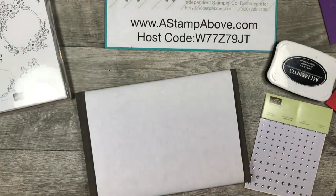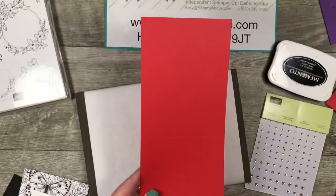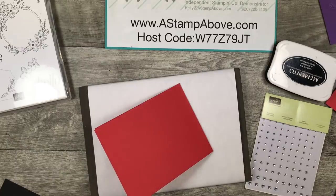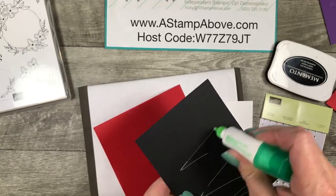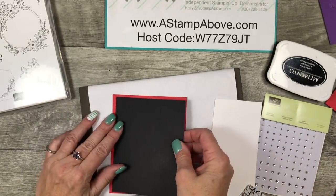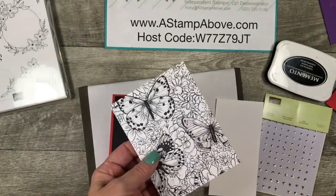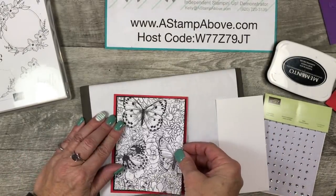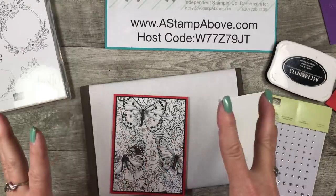Then I am going to, oh shoot, I already did that. I am going to bring in a piece of Poppy Parade that's also 4 1/4 by 11, scored at 5 1/2. We're just going to burnish that edge good. I've got a piece of basic black here that is 4 by 5 1/4. And again, a piece of the Botanical Butterfly Designer Series paper. This is 3 7/8 by 5 1/8, so it's just 1/8 of an inch smaller. And I love that black background behind it. Makes it pop a little bit.